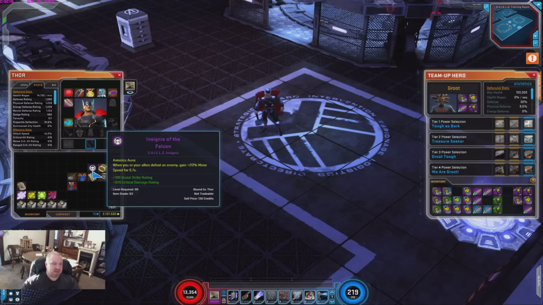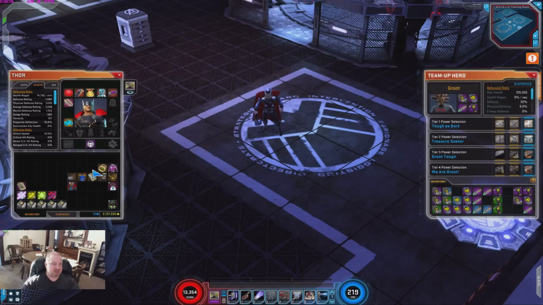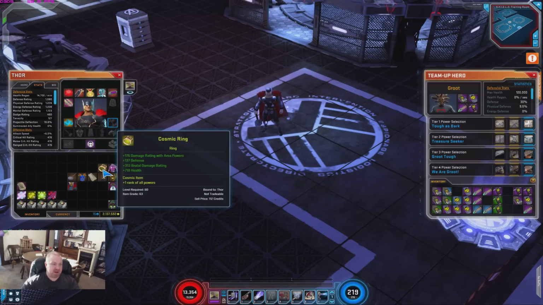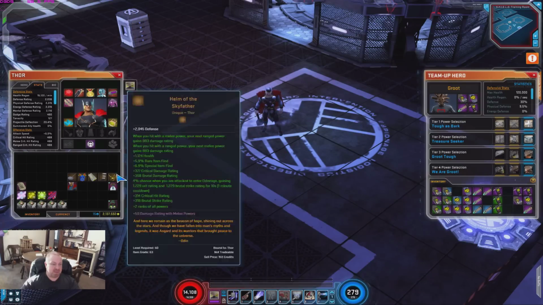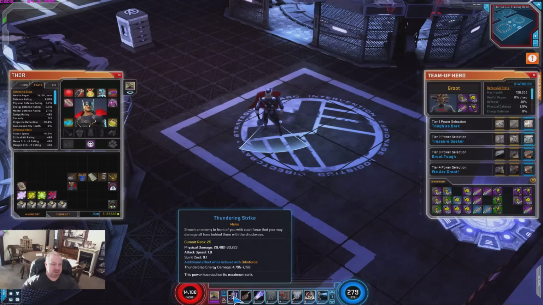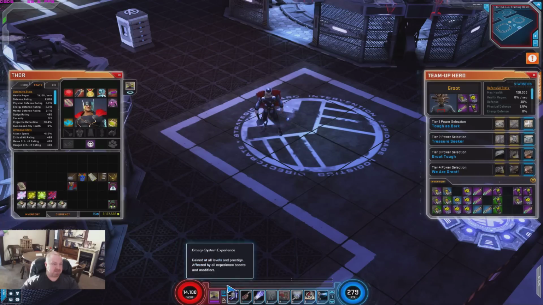Then, let's see, I just got a regular insignia of the Falcon. This is doing brutal strike rating, critical strike damage rating. This is helping move Anti-Force. I got a cosmic ring with area damage, brutal strike damage, defense, and health. Defense is nice. I got defensive Uru with River of the Soul. That's going to help offset the cost of thundering strikes.